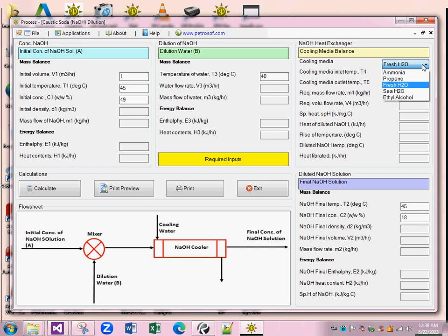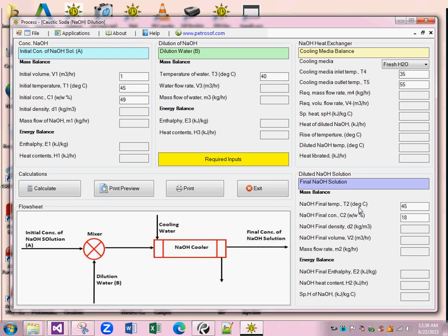where the user needs to provide the final diluted sodium hydroxide temperature after cooling, and the final concentration to which the concentrated caustic soda needs to be brought down before it is used in the process.